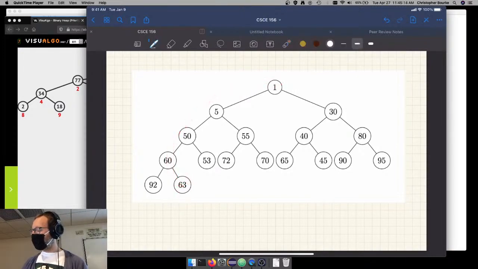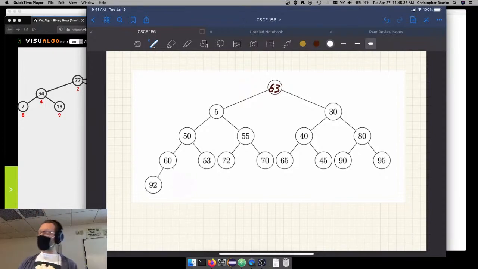In other words, get rid of that, and now 63 has been promoted up to be the new root. And this is now gone entirely, including the node itself. There we go. The fullness property is satisfied.